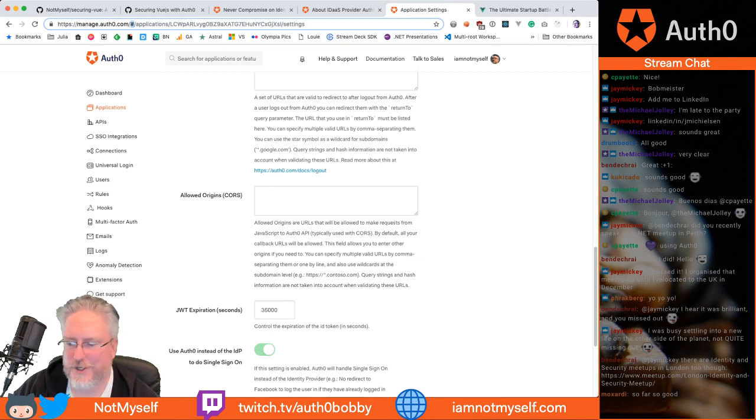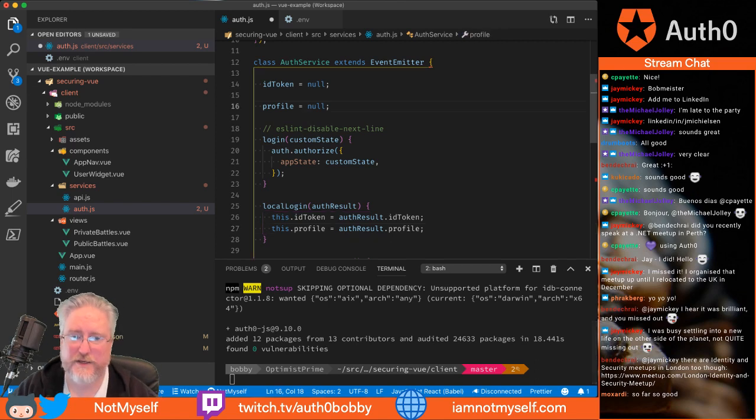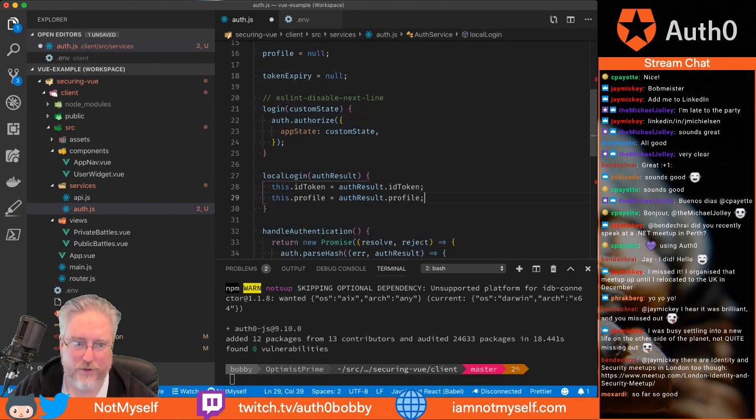But basically, our token will no longer be valid after an hour. So we need to keep track of that expiration to where we can do something with it, right? So back over to the editor, and we will create a field for our expiration. Let's see, token expiry equals null.